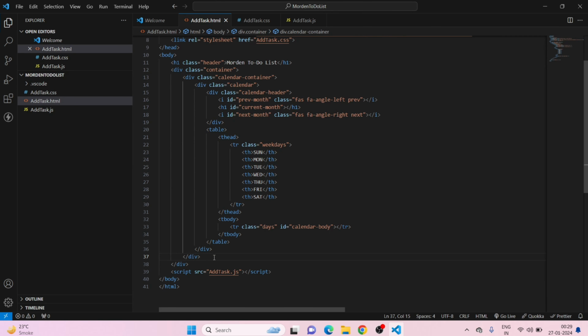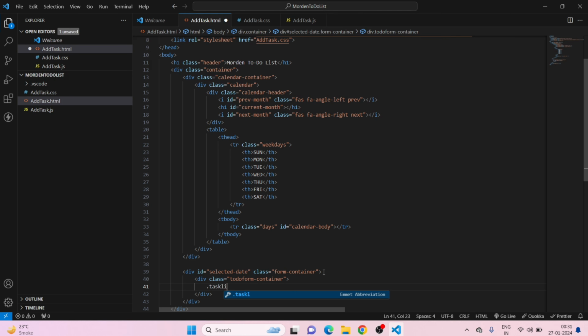So we have to add certain HTML first. I will add a div with a class selected-date form container, and inside this we'll have another div with class todo-form-container.